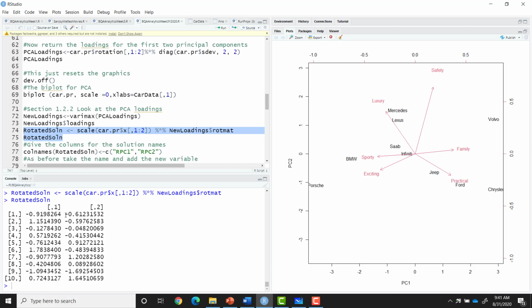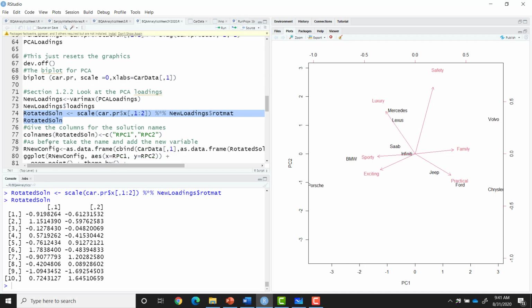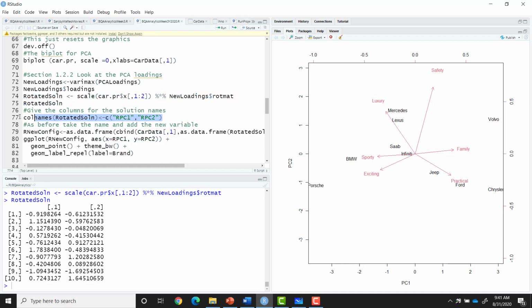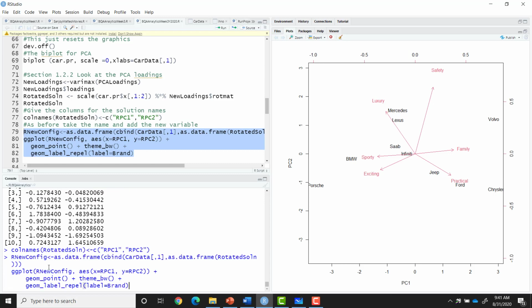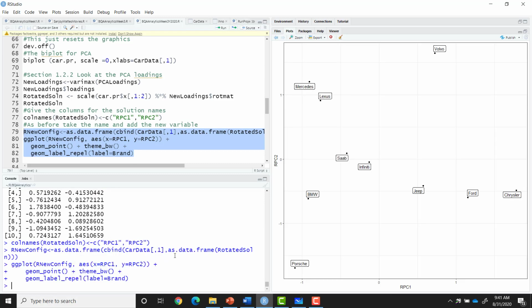And so what we're going to do here is give it some names. And then we're just going to do another scatter plot of the new rotated solution. And you can see it's very much as before, but maybe the dimensions are a little bit more interpretable.